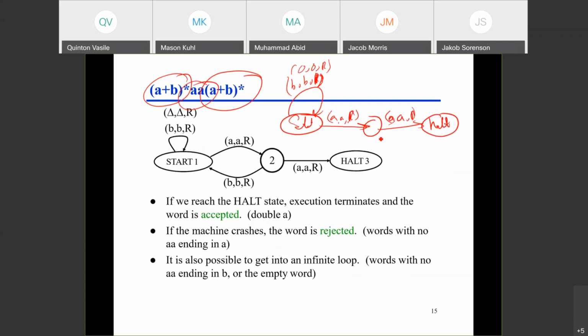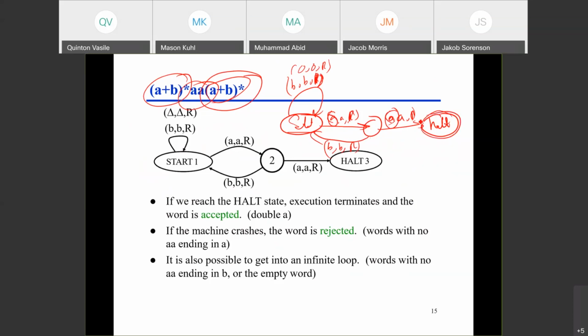And once you reach the final state, we don't care what's going on. We don't need to do anything more because halt will stop your process. And here, if you have B, you don't want to crash the machine, so you are taking care of garbage collection because of the FA. So BBR, if you have B here, you move back to here, and that's it. This is the way you convert the FA into the Turing machine, because you need to create that path which is mandatory to reach the final state, which is the first A and the second A. And then you are at the halt state.